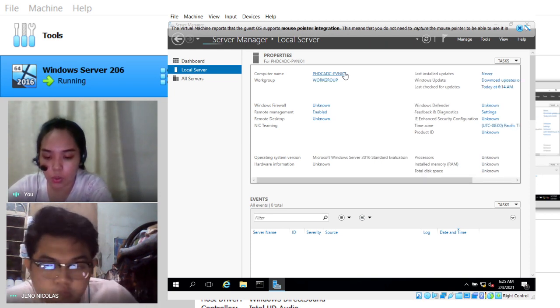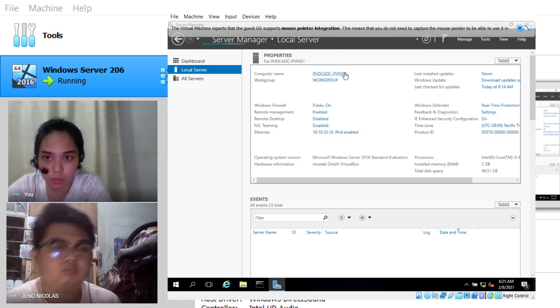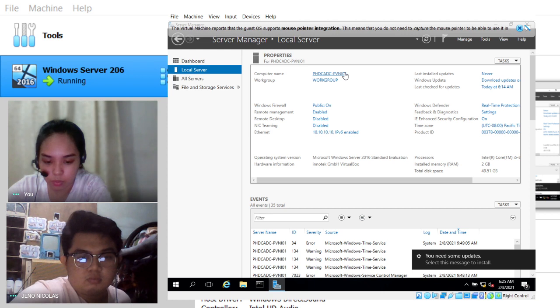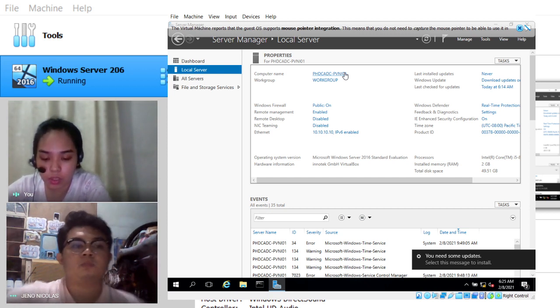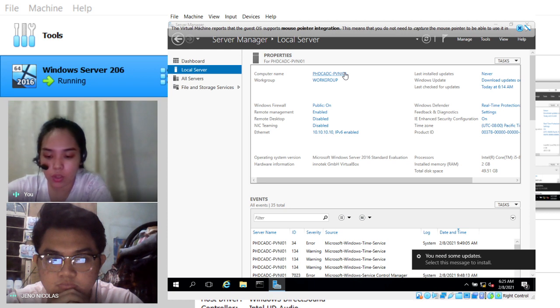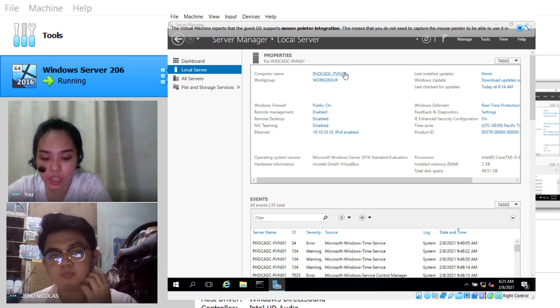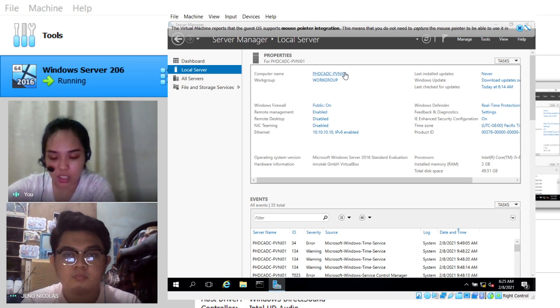Now the next task is to add roles. So unlike other Windows operating systems like Windows 10, where you can start using or consuming data just after installing the OS, in this case, after installing Windows Server, you can't do anything useful at this point because the server's purpose is to serve data in the first place, and until you tell the server what its purpose is, it will do nothing but consume electricity.